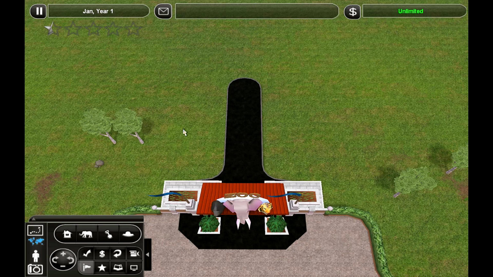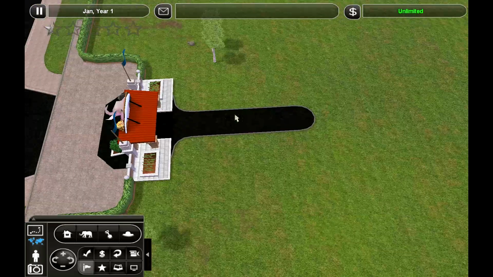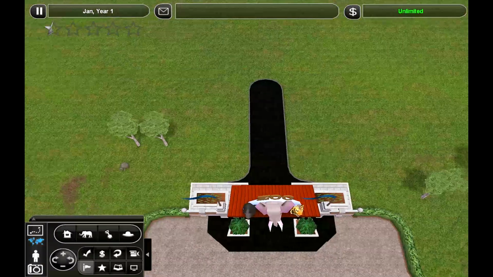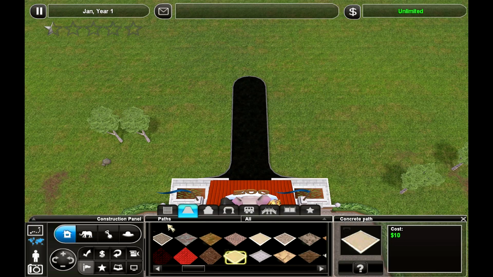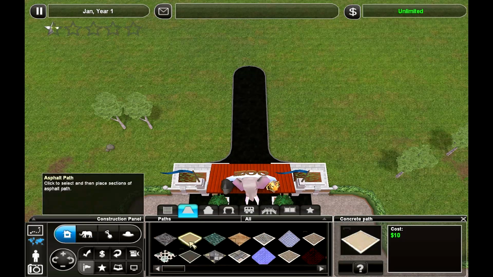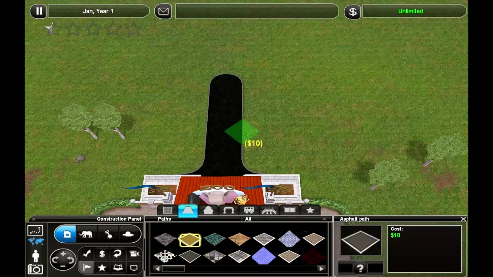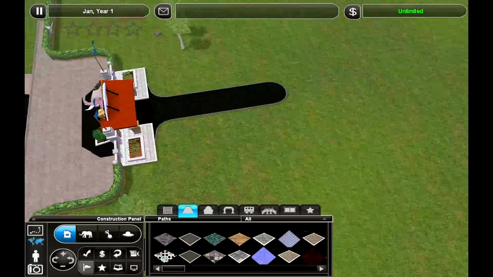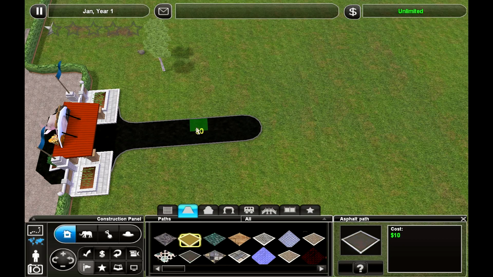Basically just how you should plan your layout and how far people should have to walk to get to each exhibit, to get to food, etc. So let's go ahead, and I'm not going to make this very fancy or anything. Well, actually, knowing my OCD, I probably will make it fancy. But let's just go ahead and use this path that we have here.